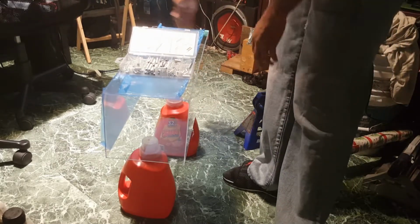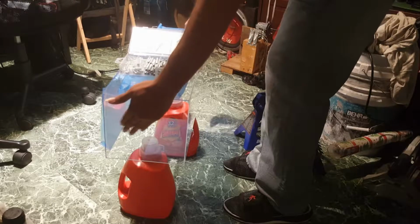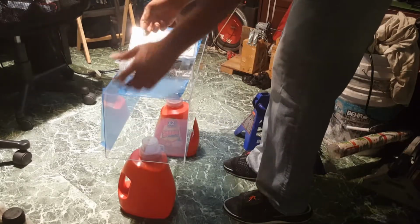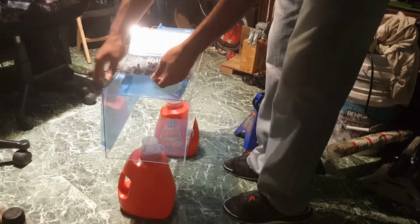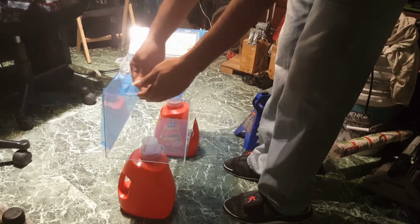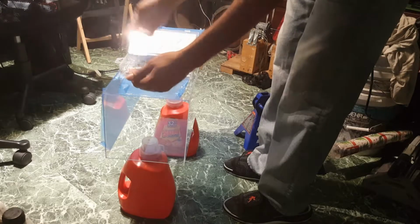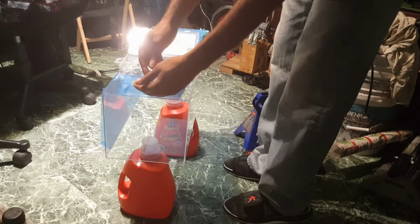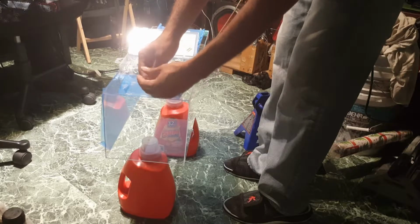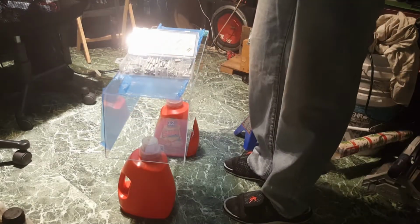So say this has the back plate on here already. It will have a spring back here that will already be pulling the door, trying to pull the door closed. The tension from the spring will be trying to pull the door this way, so it will lock it down. So the servo will be holding that tension up here. The servo will probably be mounted on the side or probably in the front, and that'll hold the door open. And then once the ping sensor sees whatever run through it, the servo will activate and release the latch that it's holding on to the door, and the door will just start falling down instantly with the spring pulling on it. So that's what I'm going to be setting up now.